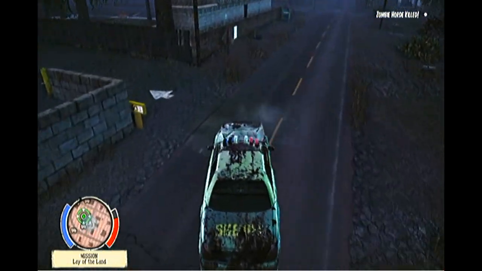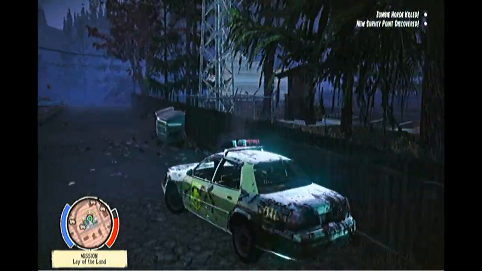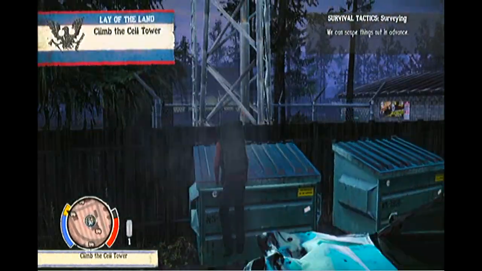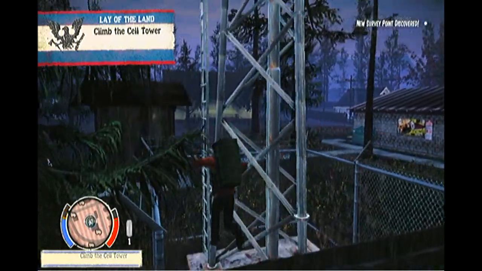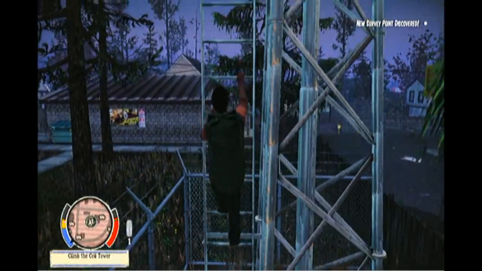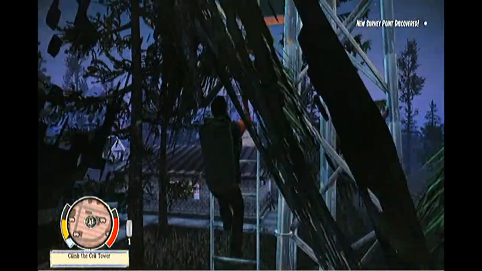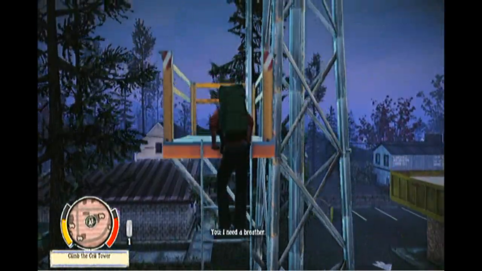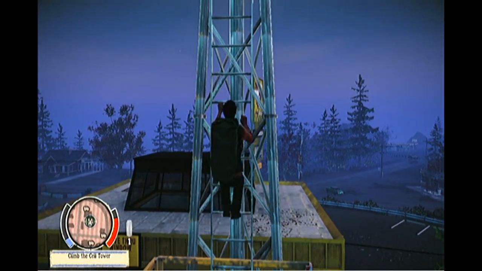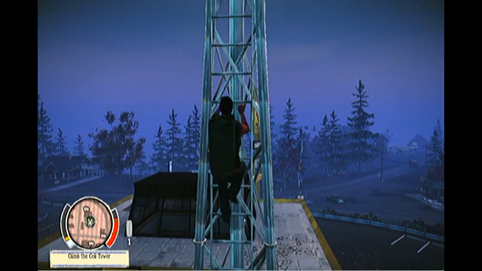Right here is where we want to be. This is the lay the land mission, I believe. We can scope things out in advance, surveying. Now, the best way to speed up this mission, climb the cell tower. And you can hold the left bumper to climb quicker. You don't have to worry about this depleting your stamina, because you get a lengthy break when you're scouting the area, so don't worry, guys.